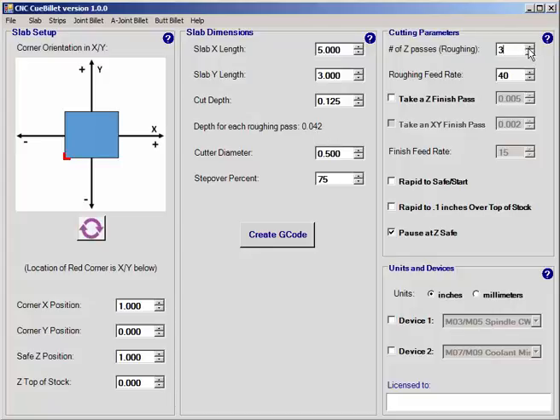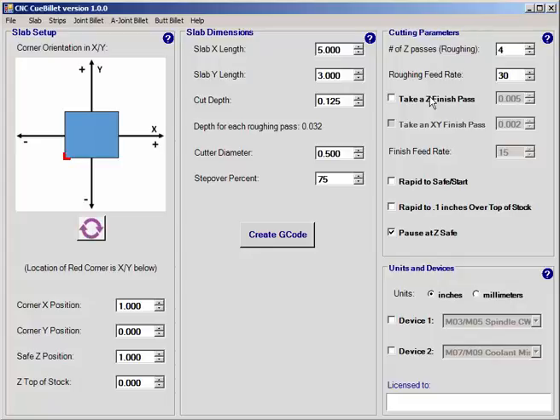Increasing the number of passes decreases the amount of material removed for each Z pass, but will result in a longer running program. The next parameter is the roughing feed rate. The default value of 40 inches per minute may be a bit fast for some machines, so we will lower that to 30. Obviously, the faster the feed rate, the faster the program will run.